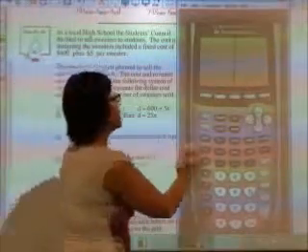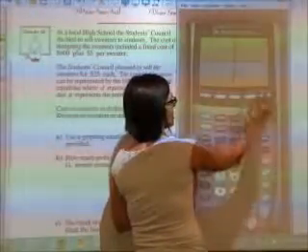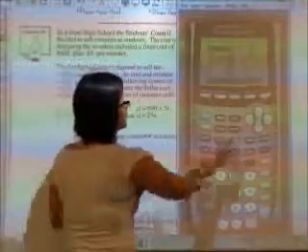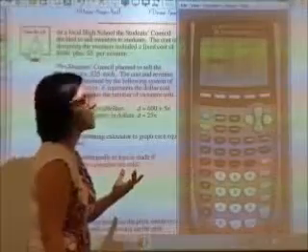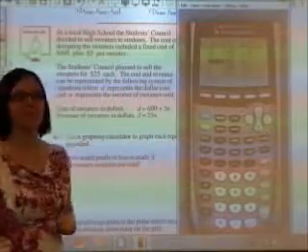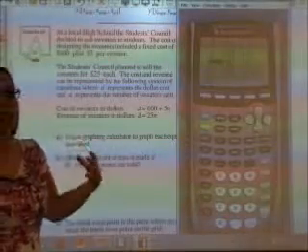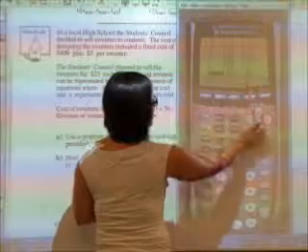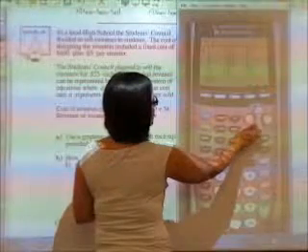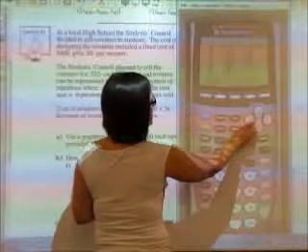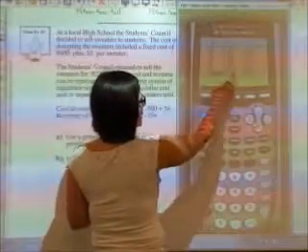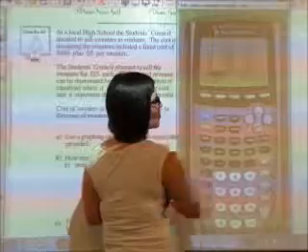So what I might want to do is take a look at my table. So I go second table. And if I look at my values, what I can see is that at 0 sweaters, it's already costing me $600. So I need to be a lot larger with my Y values. And then if I start scrolling down, what I'm looking for is when do these numbers start to match up? Or when does one start to overtake the other? So if I look at 22 sweaters, the cost is still more than my revenue.